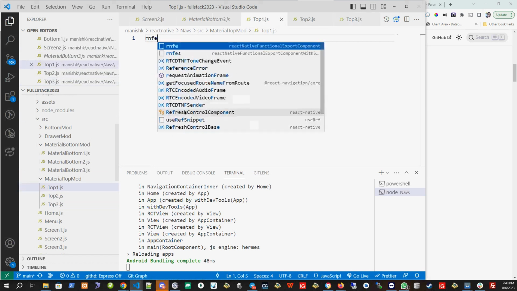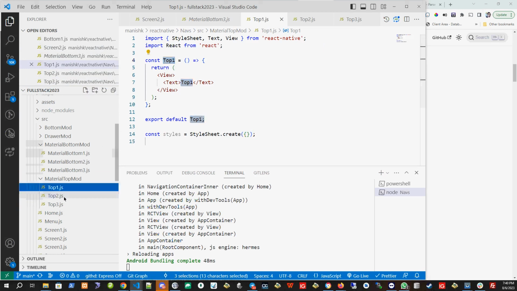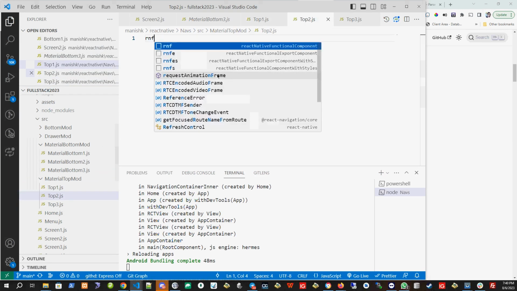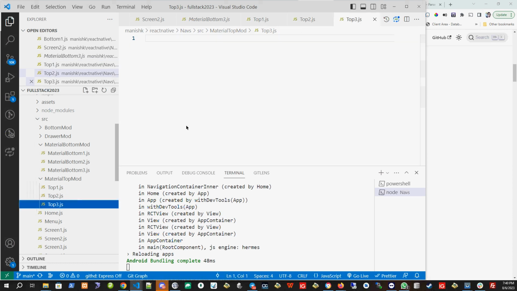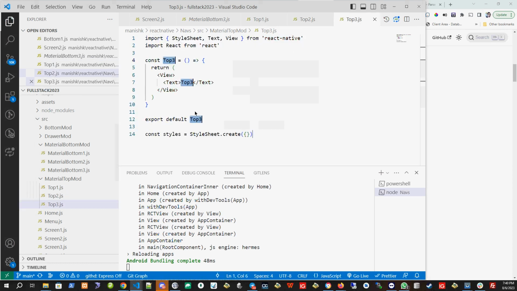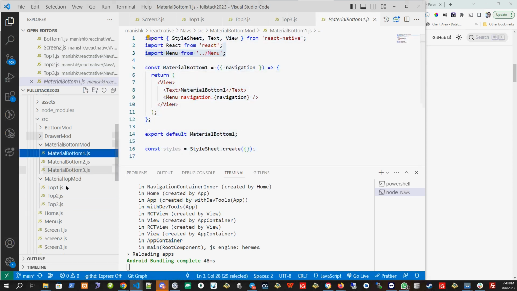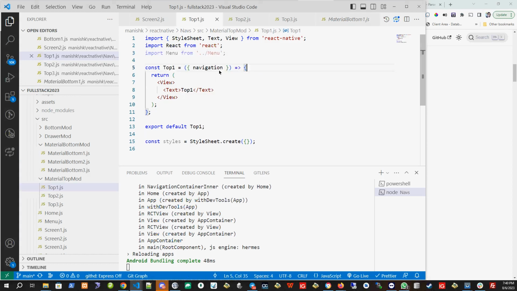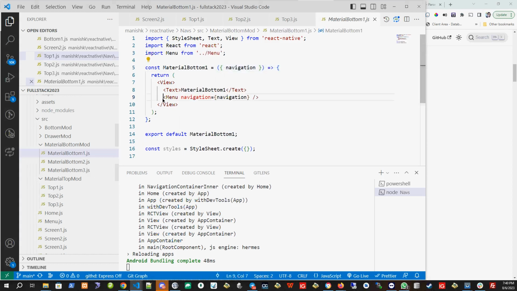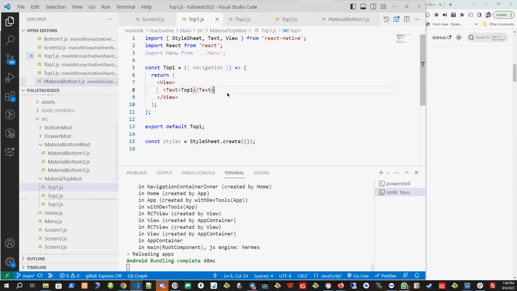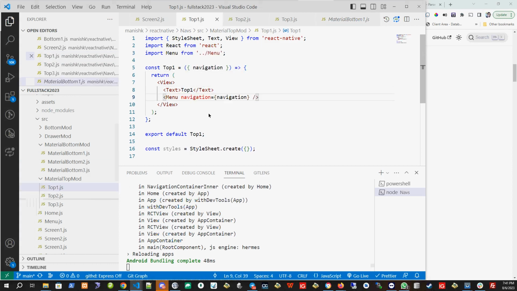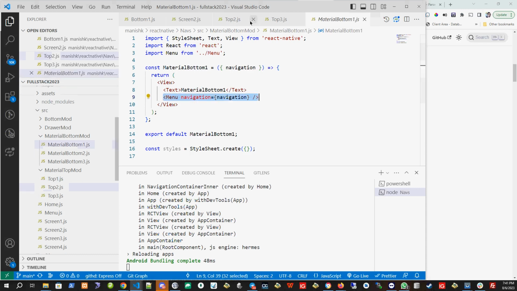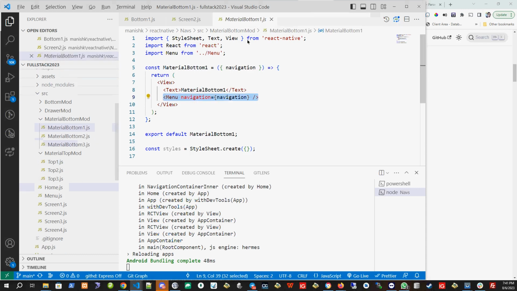In top 1, top 2, and top 3 I'll put the basic structure. I'll copy the menu from material bottom 1 to top 1. Okay, so I got a menu also. I'll close top 1, top 2, and top 3.